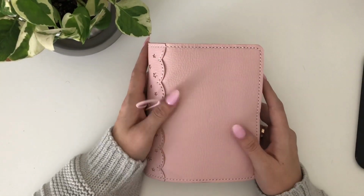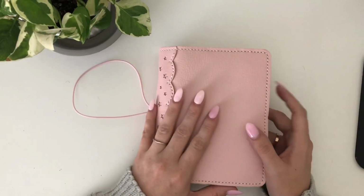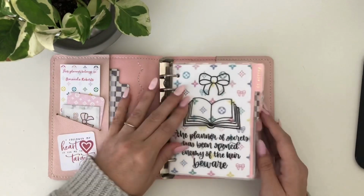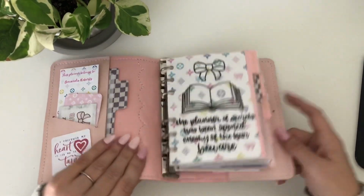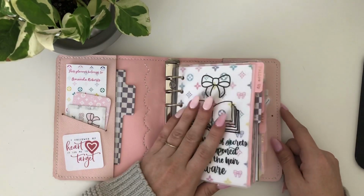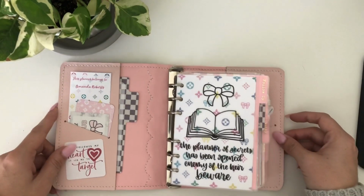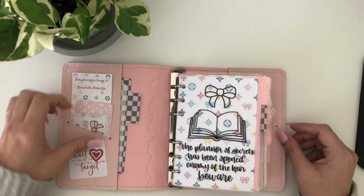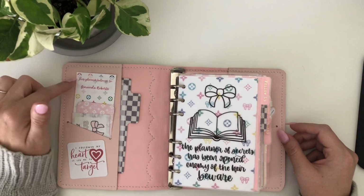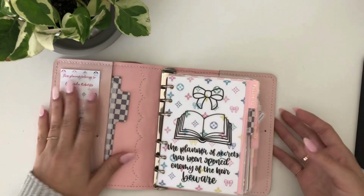So it has my work insert. It has similar inserts to the pocket one, with obviously some added ones. The only thing that's not in here is finances, just because I don't need finances in here. This is a Pele Studio. I forget the name of the pink, I'm sorry, but it has the star spine. It's one of her newer pinks. In these pockets I just have some business cards, a planner belongs to card, and just some sticky notes and things like that.